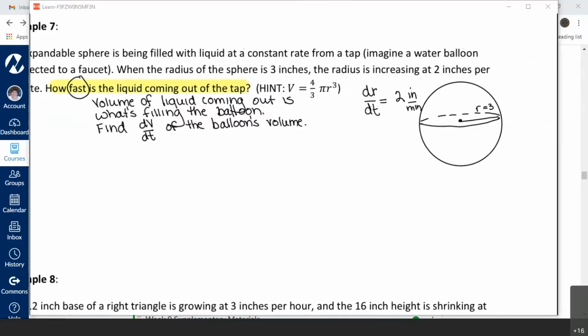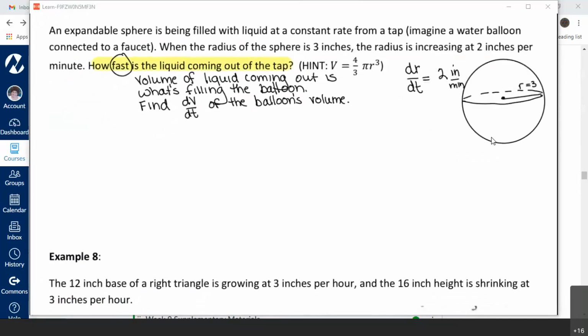And yes, they do measure water that way. It isn't always measured in gallons and quarts, okay? It's measured sometimes in volumes, okay? Does that part make sense? Does that much make sense? Okay, so we know what we're given. We have the givens over here: a radius, a spherical balloon, and a rate of change of the radius. We know what we're trying to find, and they gave us the formula that relates all of that.